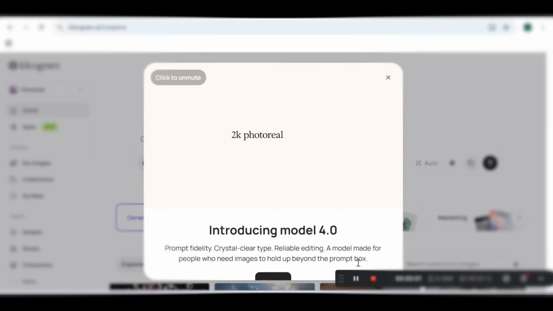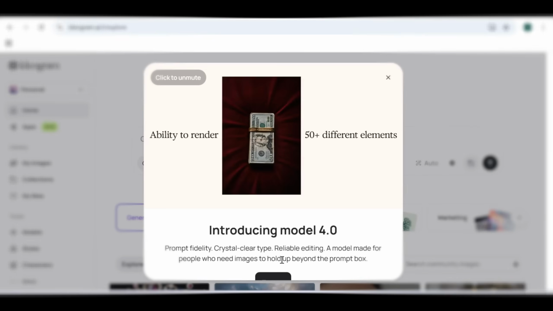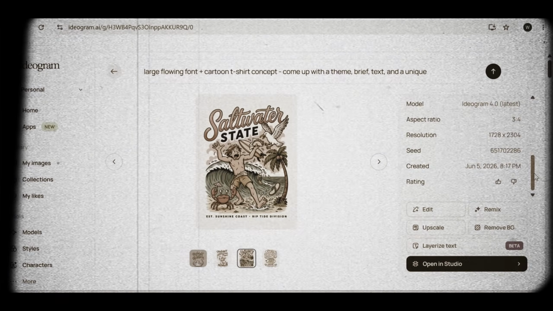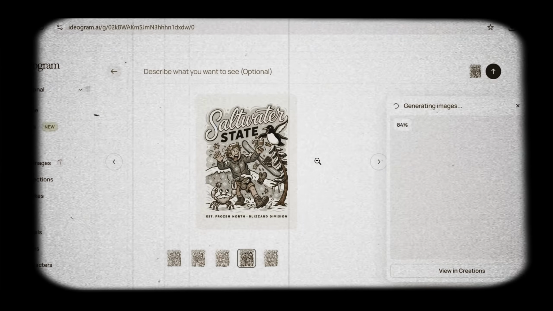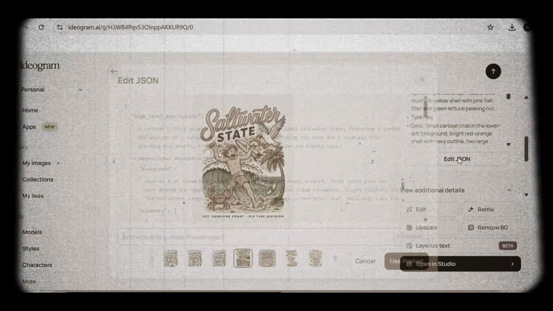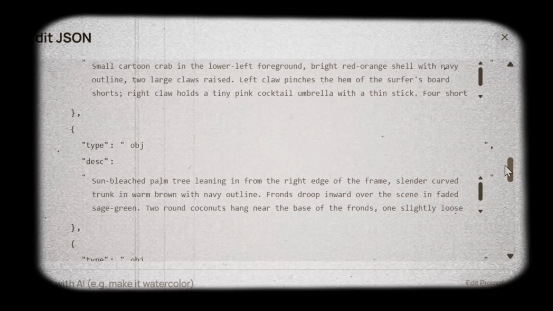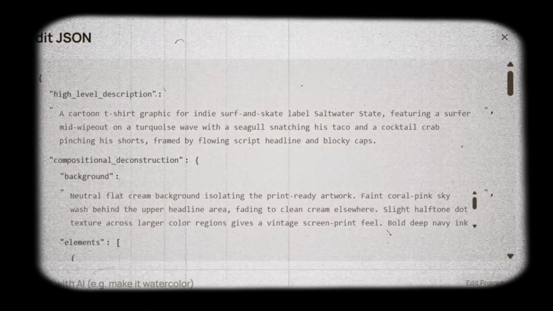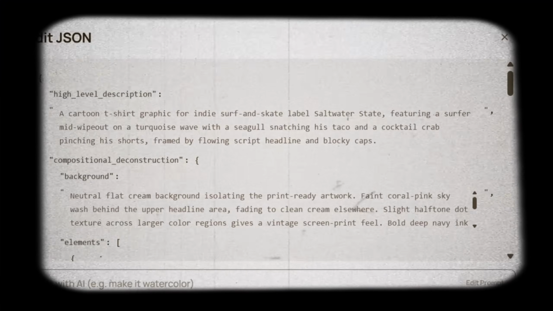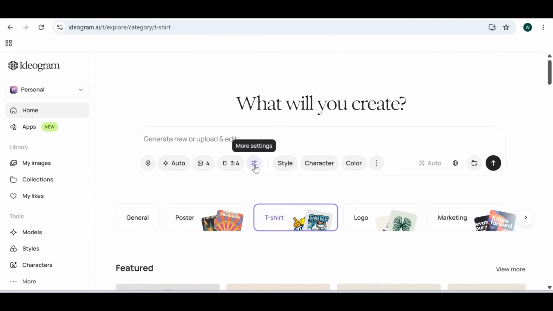The new Ideogram 4.0 model is out now, and after doing some quick tests, it looks perfect for print on demand. So let's see how you can access it and how you can use it to generate your designs. And I'm also going to show you an interesting part regarding the JSON prompts that is integrated on the Ideogram platform, which makes a big difference when using this kind of prompts on other platforms. So I'm going to test it via the Ideogram platform.